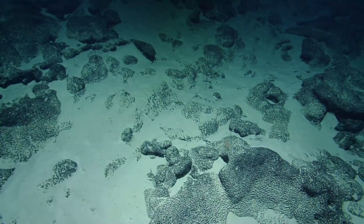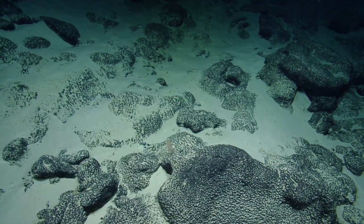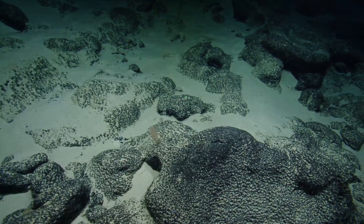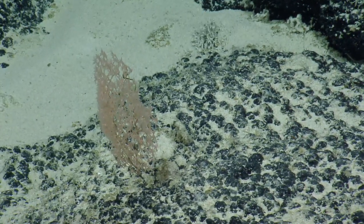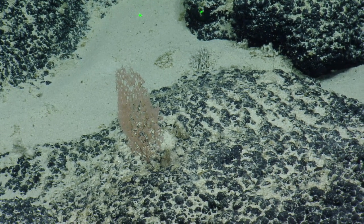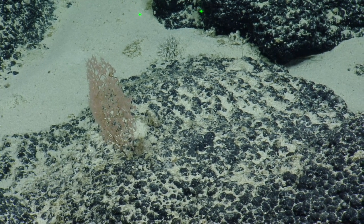Just didn't know. But yeah, like the baby glass sponges, yep. Really cute. Ooh, baby. Chrysogorgia. Chrysogorgia, not sure what type. Pushing a bit there, don't. Just back out just a bit for the lasers are in there. Good. I think that's as good a look as we're going to get. I can get closer if you want. No, I think that's good enough. That's probably Chrysogorgia. Thank you. Okay, can go in.